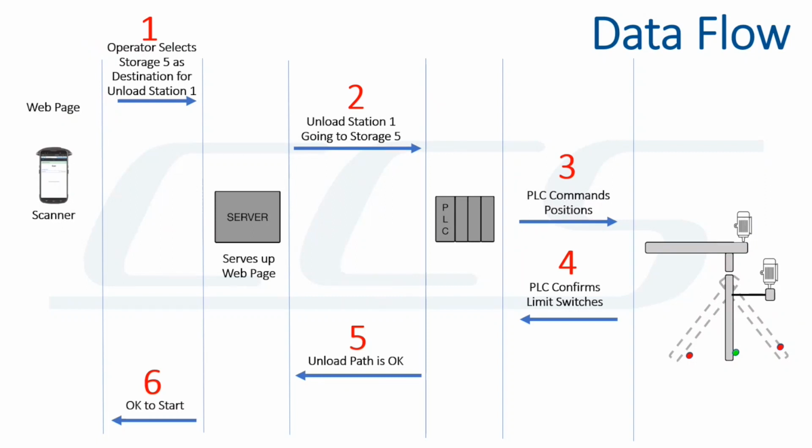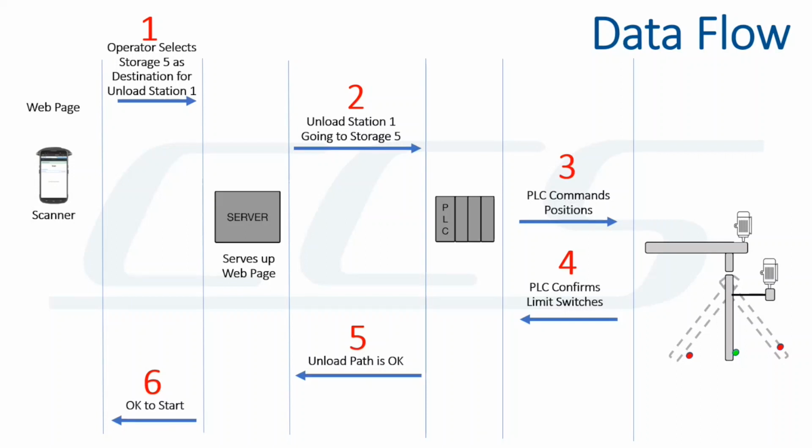This is a very simplified data flow diagram. We want to keep it simple to get the idea across. So we've shown the most basic parts in columns. Over on the left, we see the scanner with the web app. Then we see the TransferMinder server right here. This talks to both the scanner and the PLC. Then we see the TransferMinder PLC. And like we just mentioned, there may be additional PLCs, but we've just simplified the situation for this example.